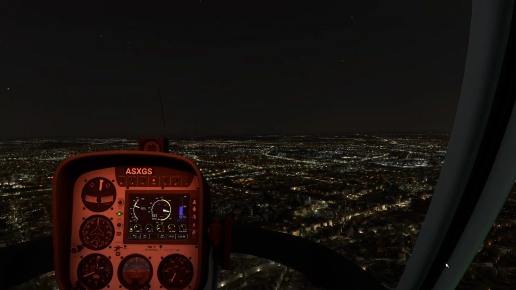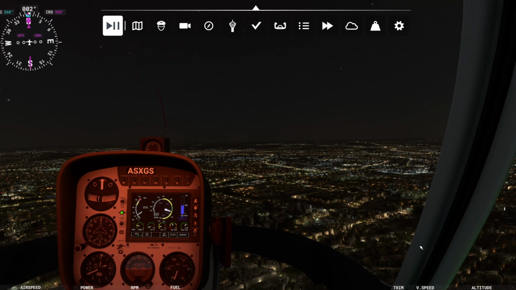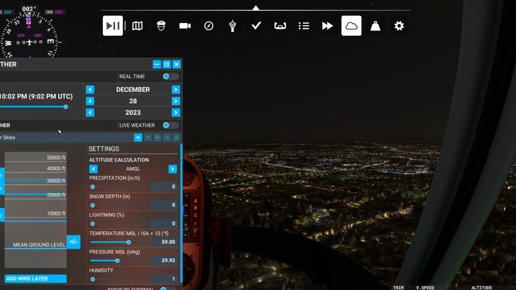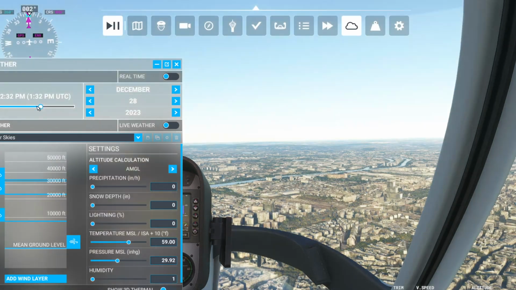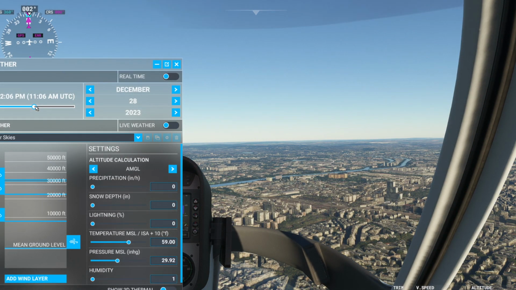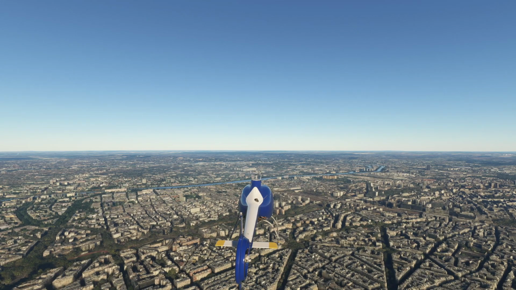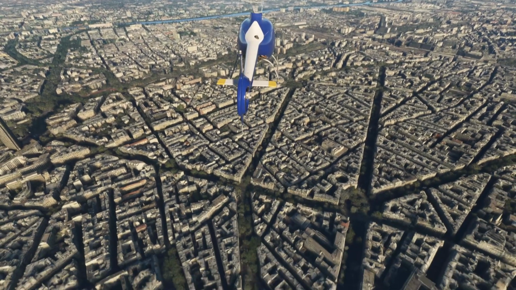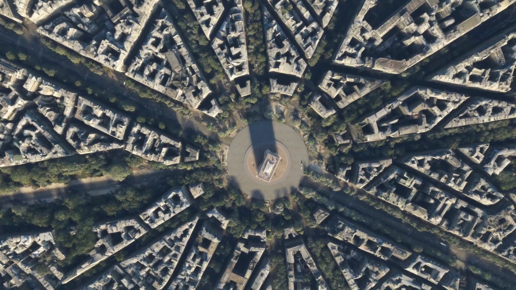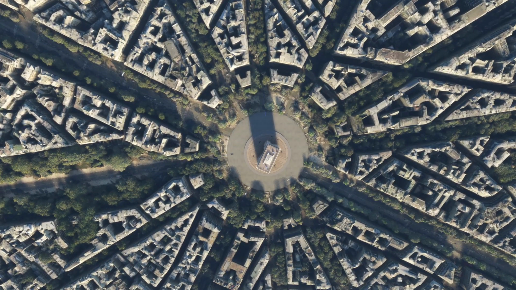Pause. Okay, so now you see up here a whole bunch of things you can use. You click on the weather icon, and you can change your time. So I'm just going to change it to noon. Okay, now let's see where we are. If I hit the down arrow on my keypad, oh no, I'm sorry, first I got to hit insert to launch the drone. Now I hit the down arrow on the keypad, I can see that I'm right over the arc. Now I hit the F key to descend.